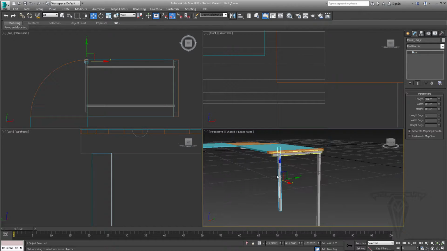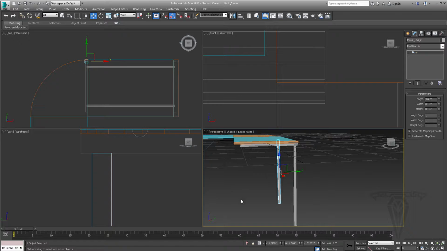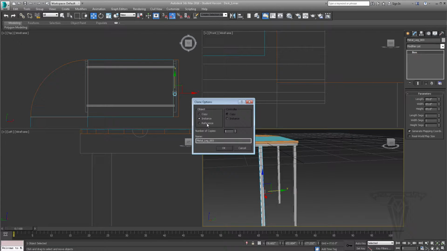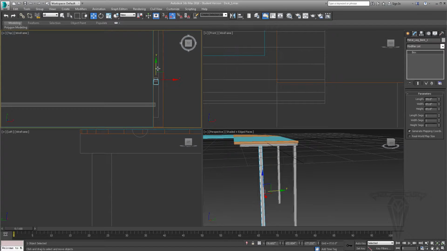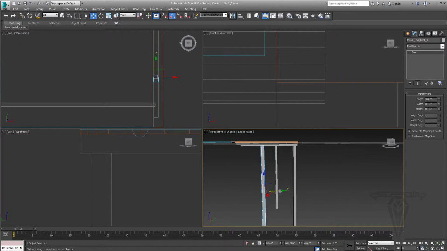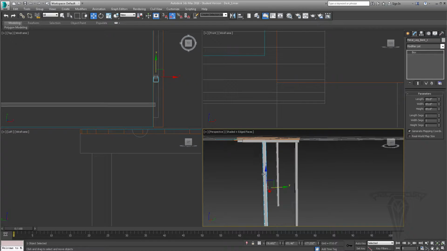So let's create the front leg here. Now this front leg is slightly arced. Actually, it's arced a lot. So let me grab this leg, hold down Shift, drag this forward, and I'm going to say a copy, metal leg bent 1. Okay, let's move it back a little bit more. Maybe just a tad bit more. There we go. That's looking good.